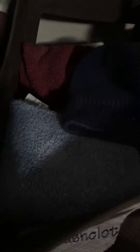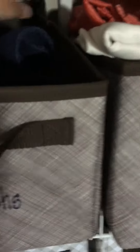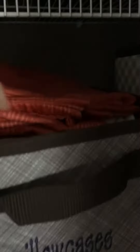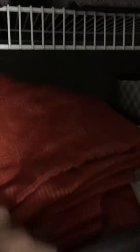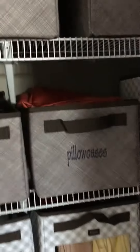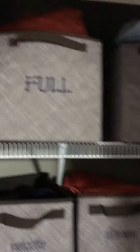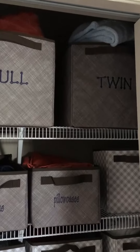This size bin is our junior cube. You can sometimes find those online and available at whatacutebag.com — they're not in our current catalog right now, but let me know what you're looking for and I can help you find a supplement. This right here is our Your Way Rectangle — this one is for extra washcloths and sits right there on the shelf. And then this one is for pillowcases, because that's hard to match all those sheets together, and who cares what your pillowcase looks like — it should be more fun.